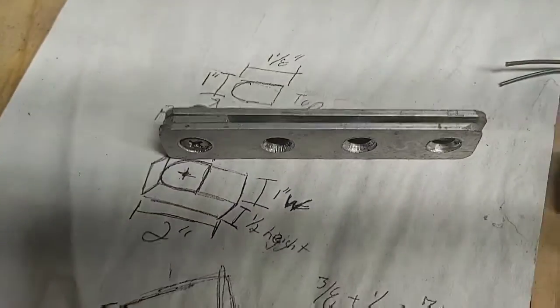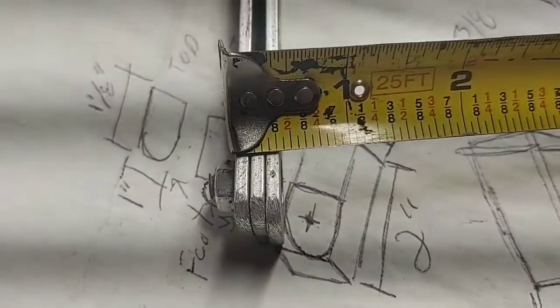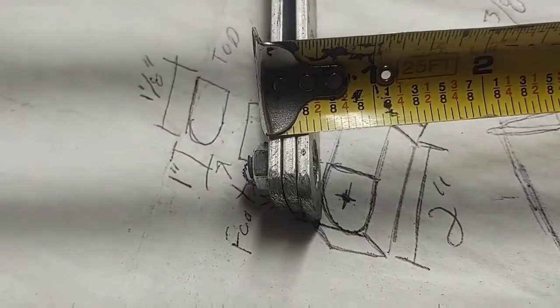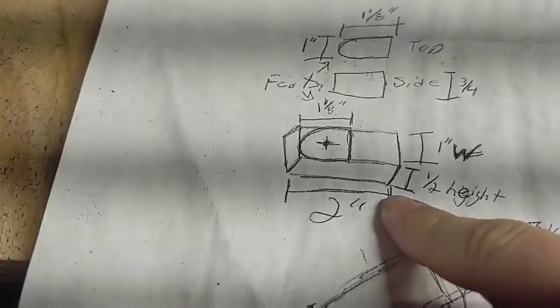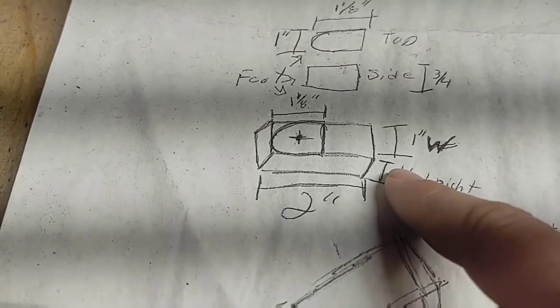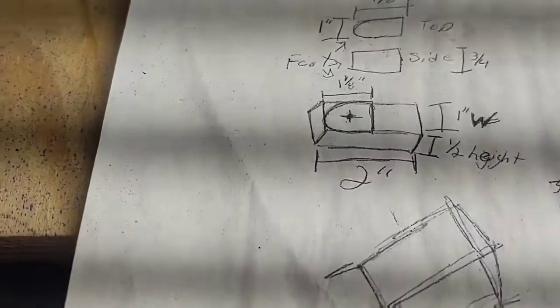Now that's really close, right? And I took this measuring tape and I measured it. Let's see, it's about 3/8, all right? So what I did is I added an extra eighth to make it a 1/2 inch. So this is going to be my block that I'm going to get, right? So I'm going to do 1 inch wide by a 1/2 inch tall by 2 inches long. That's going to be my first block.